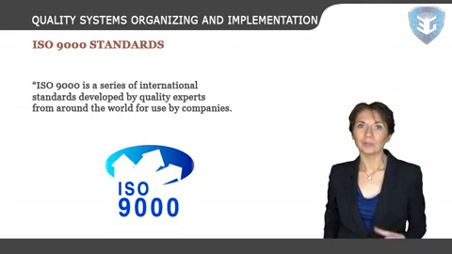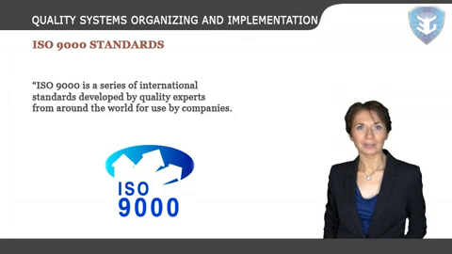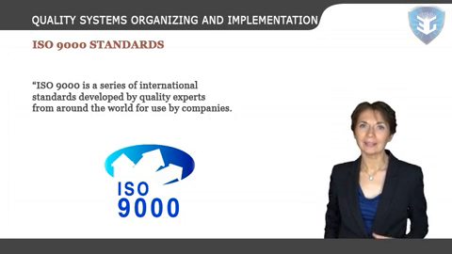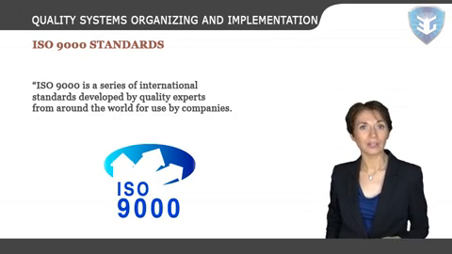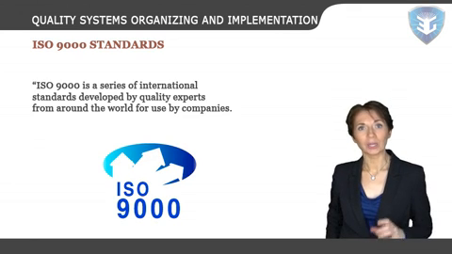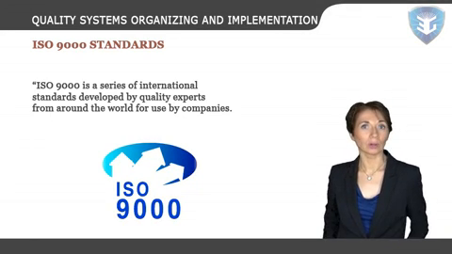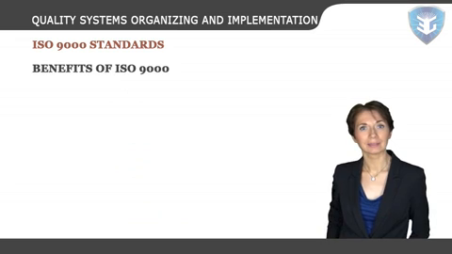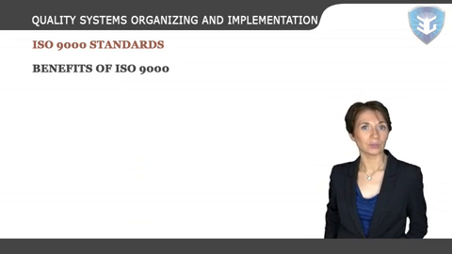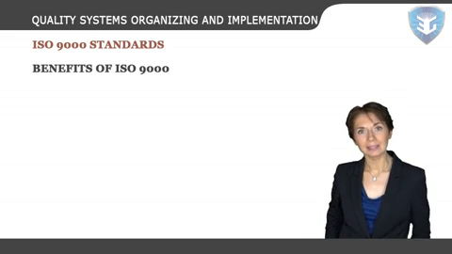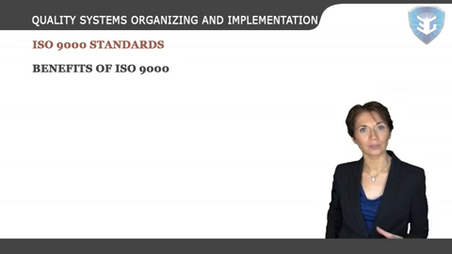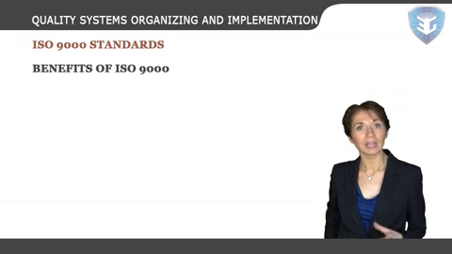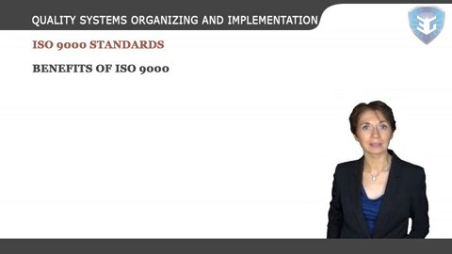Let's now talk about the ISO 9000 standards. ISO 9000 is a series of international standards developed by quality experts from around the world for use by companies. Benefits of ISO 9000. The primary value of ISO 9000 registration is consistent delivery of a product or service to a defined standard and improved bottom line performance.